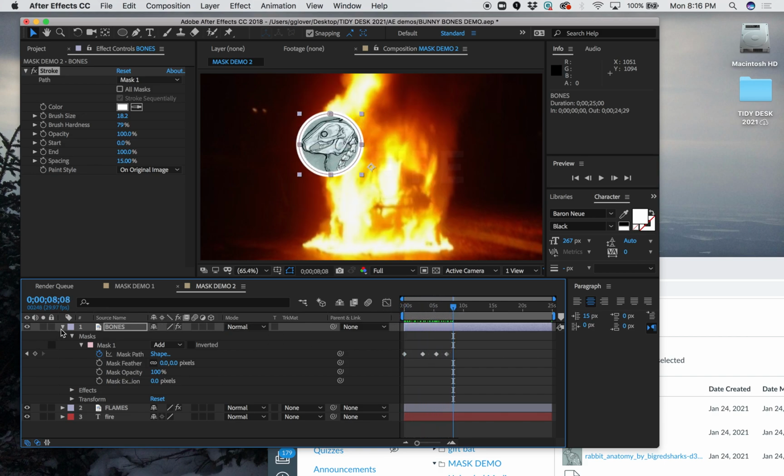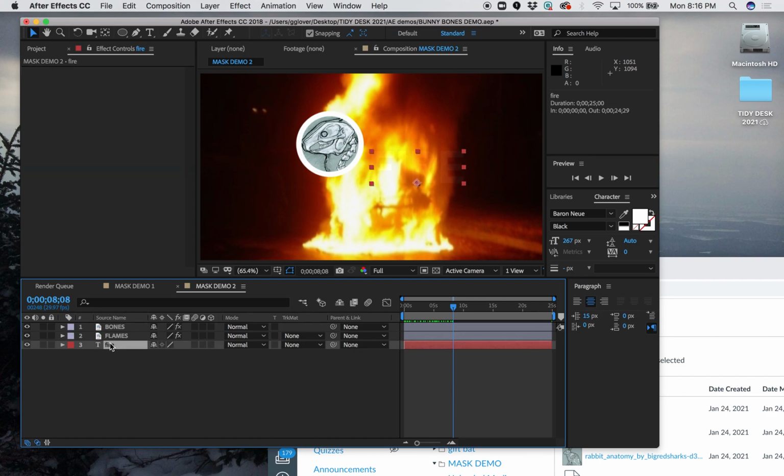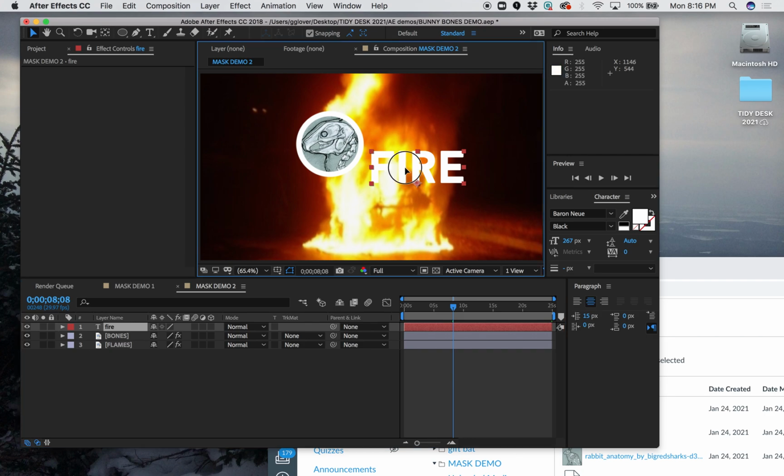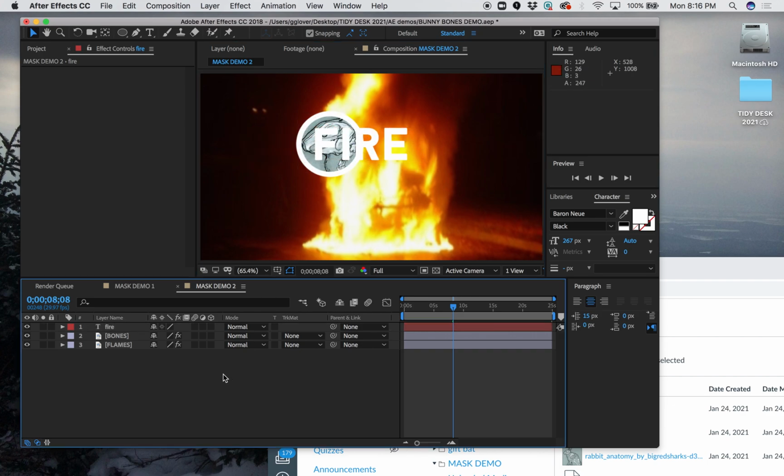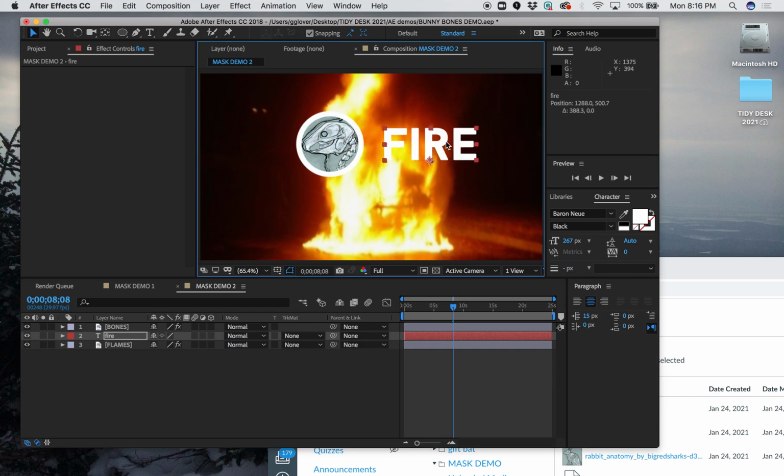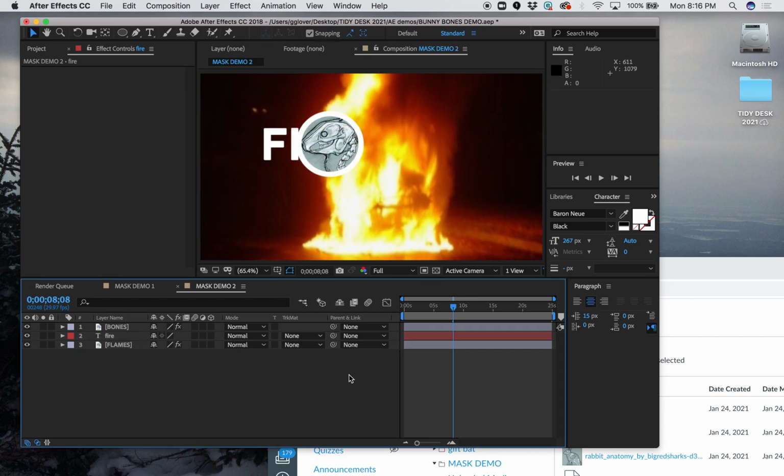Now, what I want to show you the difference here is this layer that is type. If I take this type and bring it up to the top, look. I can't drag it up to the top. There. So here's the word fire. Now it's on top, it's in front of everything, see? If I put this type layer behind the bones layer, it illustrates the fact that this circle looks like it's a hole cut in the flames, but it's not. It's a floating cookie in front. Okay? So if I take this fire and slide it behind, it hides behind the disc. It's like a floating disc, right?